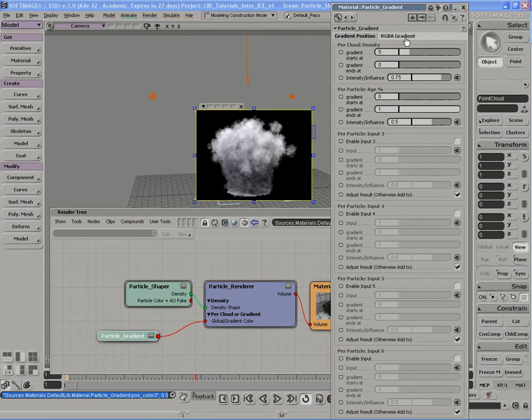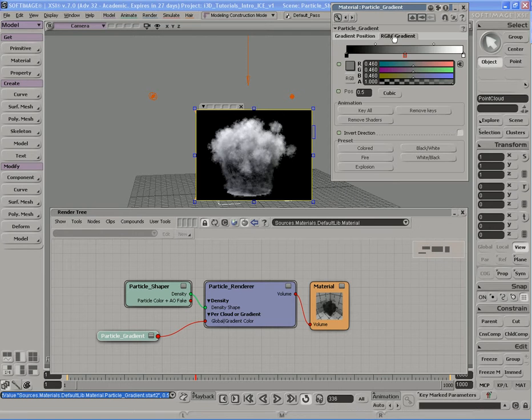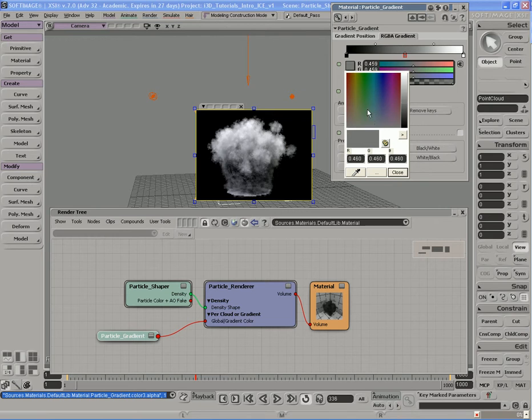So basically the way this works is pretty simple. Gradient starts tells the per particle age percentage when the gradient starts. So we can change that. We can tell it to start the gradient at position 0.5, and now the gradient is going to start at that gray color, which we had set up over here. So let's change it from a gray color to something else. Let's change it to maybe a green.